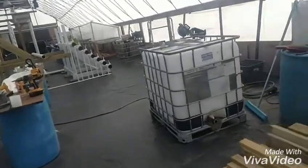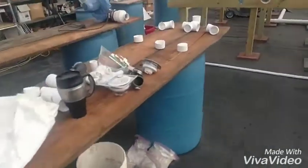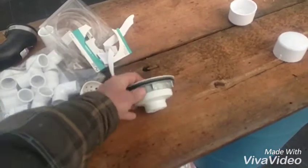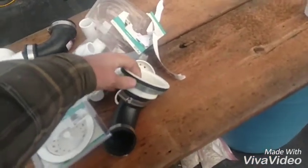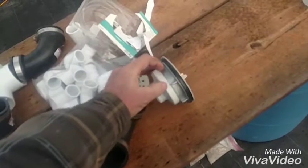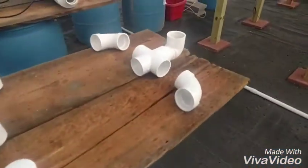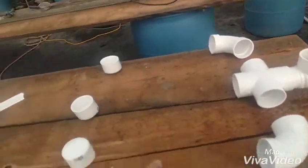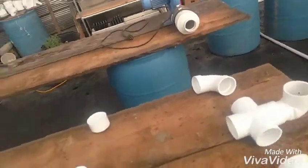I've got some parts for it. This is just a regular kitchen strainer — that'll go through the plastic, and I'll hook it onto an inch-and-a-half rubber boot to run the drain line. I got two of these because I'm going to use the nut off the other one to thread onto the bottom of the metal. The layout for the air bubbler: air will come down through here, go out to both sides, run the length of it with a cap, and I'll put holes in those so the air comes up and stirs the microgreens.